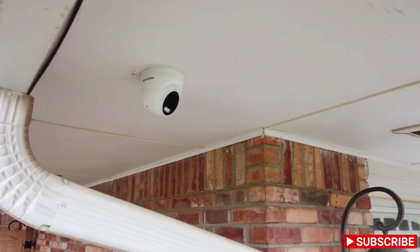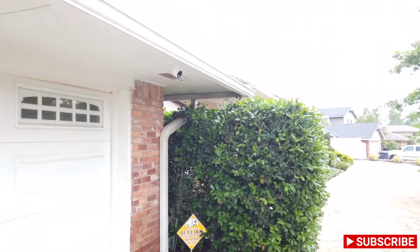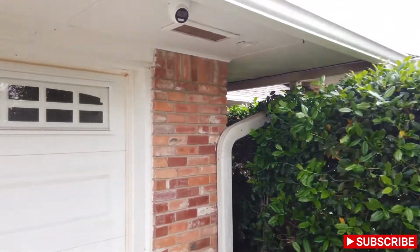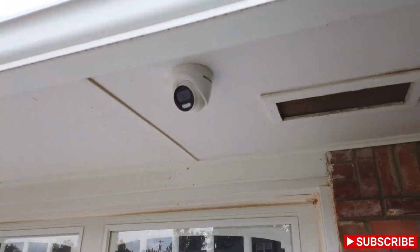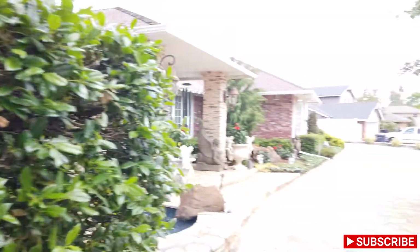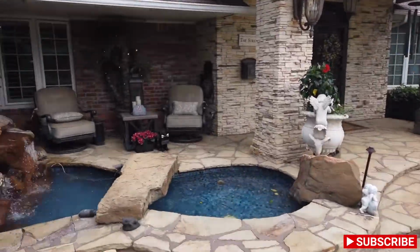And we'll see if we can get a screen cap of one of them at night and throw that in there too, because they're supposed to be full color, and these are analog cameras. So all you guys that still use that analog wire, there are good solutions out there to update cameras on those as well.